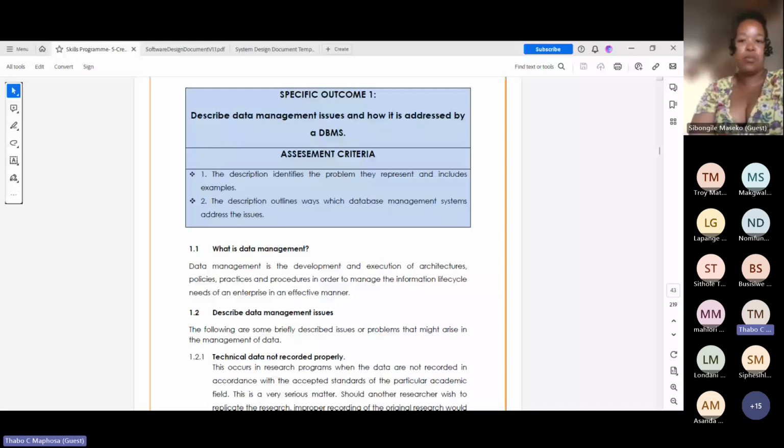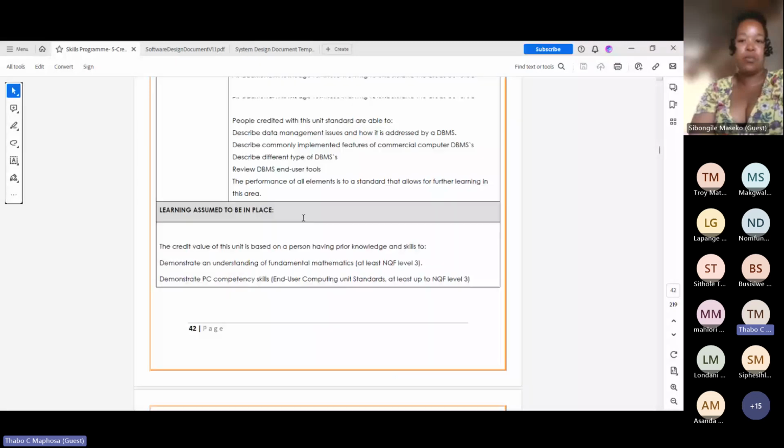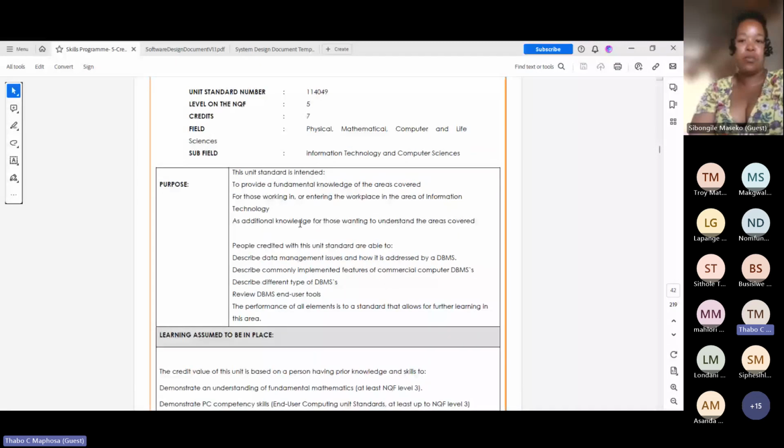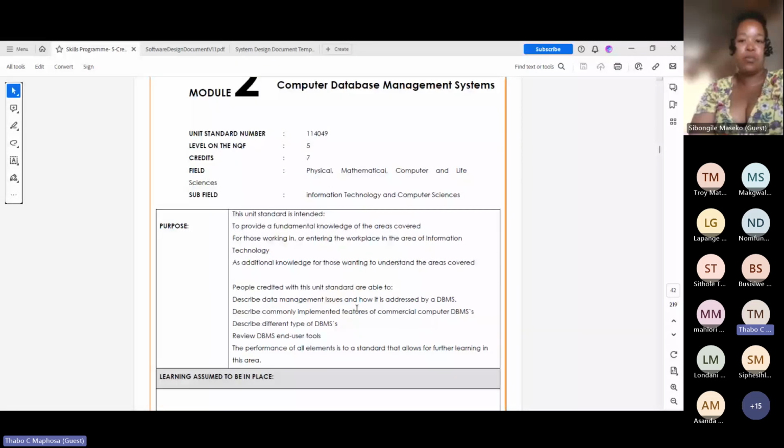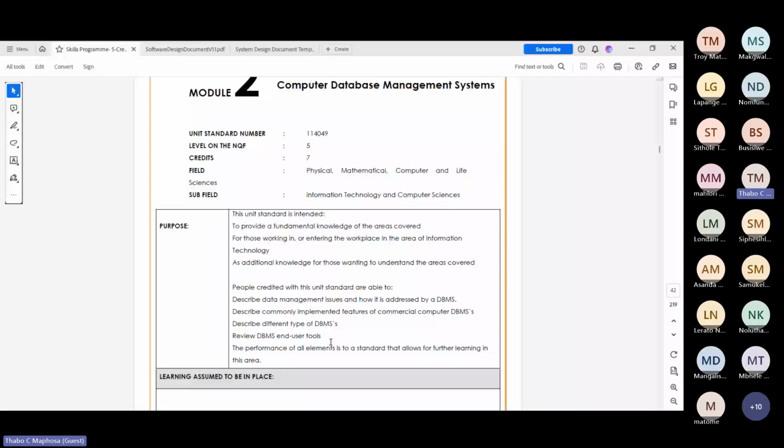I say that I want us to start on this outcome here, the database, understanding of the computer database management system. Now, what exactly is this whole thing that we've been talking about? Busy talking about database, this, database that. What is a database management system? Now, when you're talking about a database management system, there are certain aspects that we need to do. Like, we need to understand the different types of these database management systems. We need to know what exactly it is that you're dealing with, the issues, and how the database management issues are, and how they are addressed using a database management system.